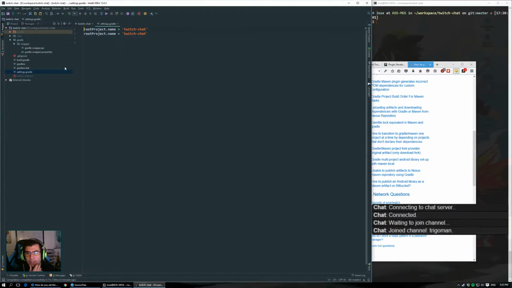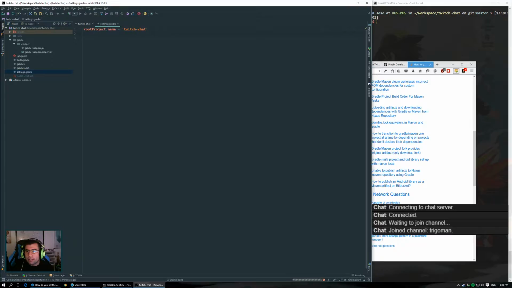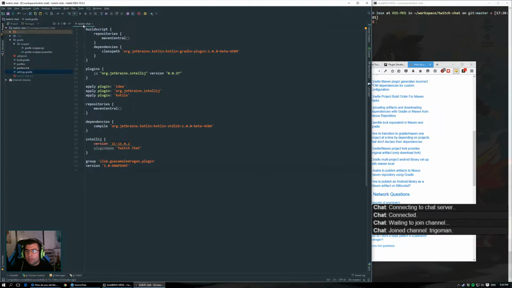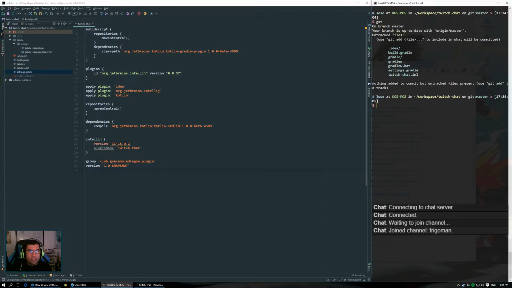What's in settings.gradle? Okay, there we go. Put it in there twice. So I think I had some code already there and it fucked it all up, but we're good. I think this looks okay. So build.gradle, that's this, settings.gradle, something else. So let's just commit this as the initial batch.